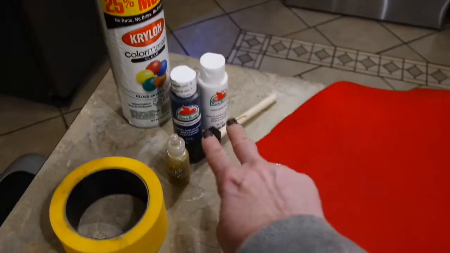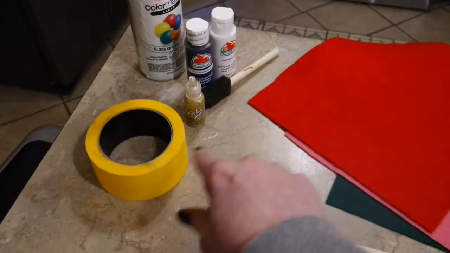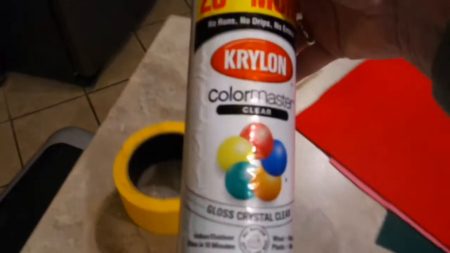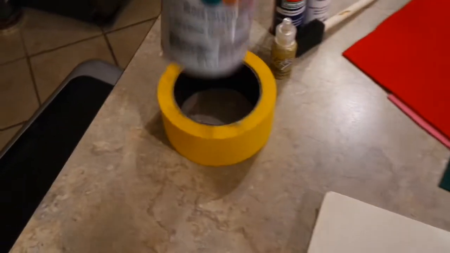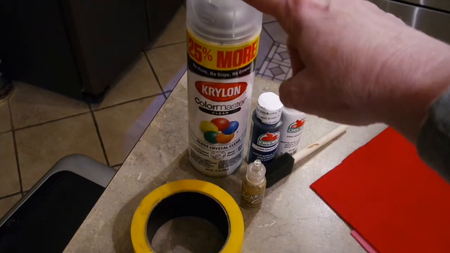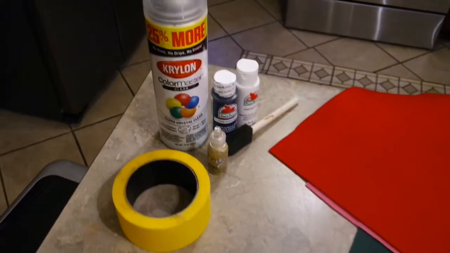A dollar's worth of craft paint, black and white, a sponge brush, a little painter's tape, and then I usually always finish my projects off with some clear spray. I'm going to use the gloss. This is a four dollar investment - you could do a dozen projects with it. It's just something always good to have in your craft stash.